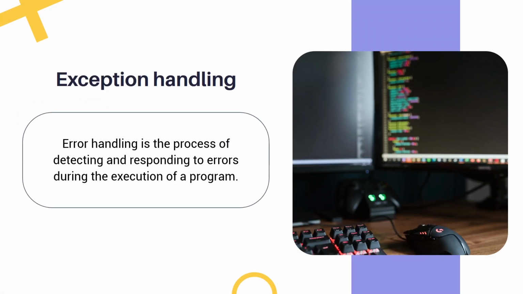Now, exception handling is the process of detecting and responding to errors or exceptional conditions that may occur during the execution of a program. It is an essential aspect of programming as it helps ensure the programs are robust, reliable, and maintainable. In programming, errors can occur due to a variety of reasons, such as incorrect input, hardware failure, network issues, or bugs in the code. To handle these errors, programmers typically use a combination of techniques including exception handling, logging, and error messages.